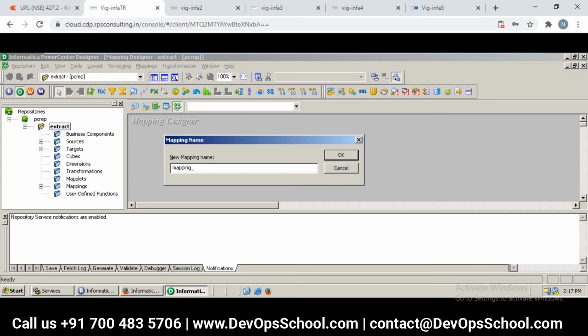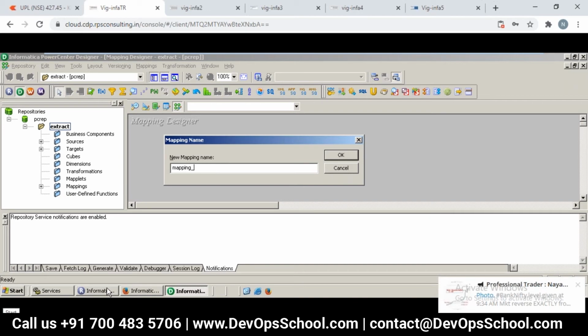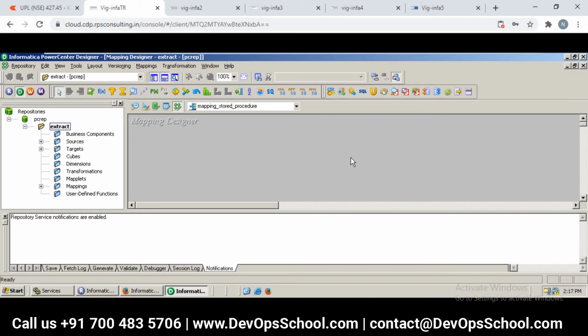Apply the mapping name, which is going to be mapping underscore stored procedure. Yes, perfect. Say okay. Fine.